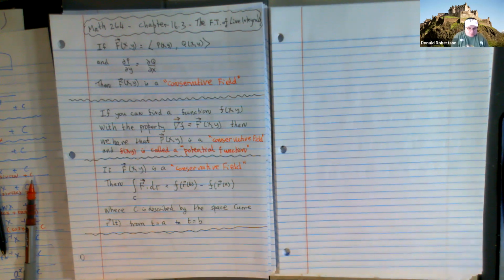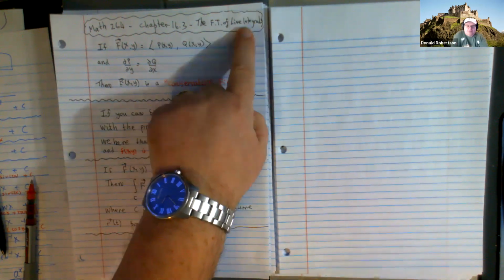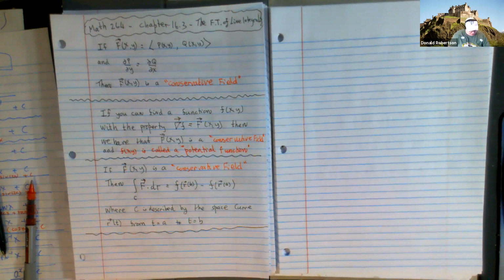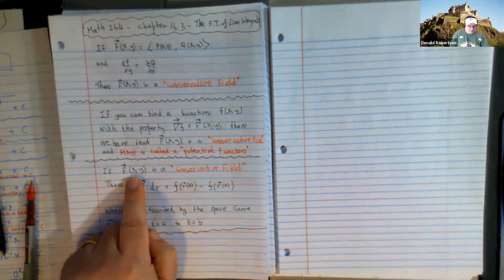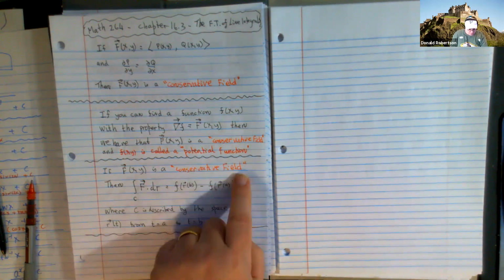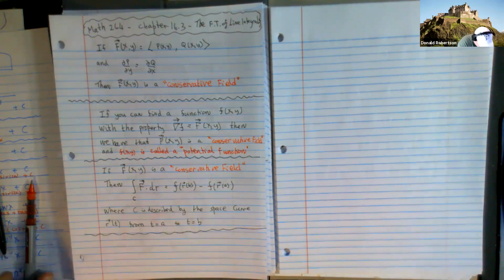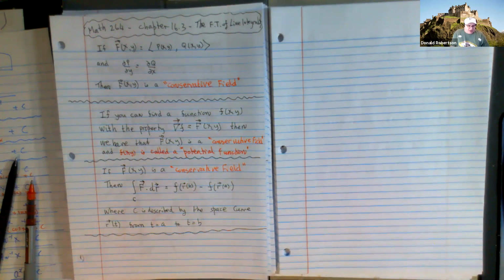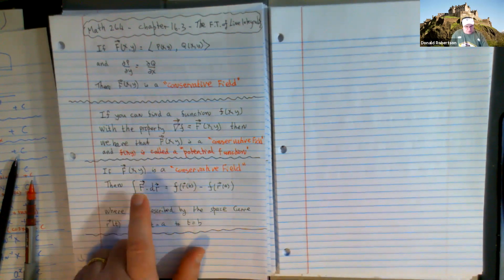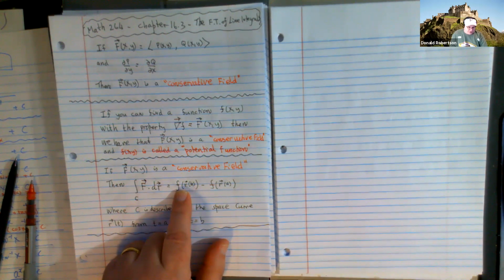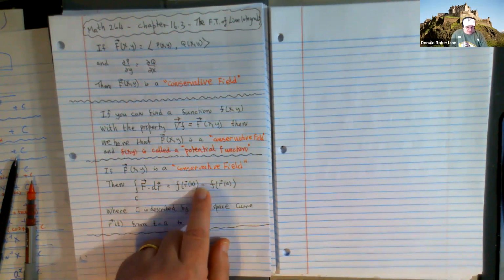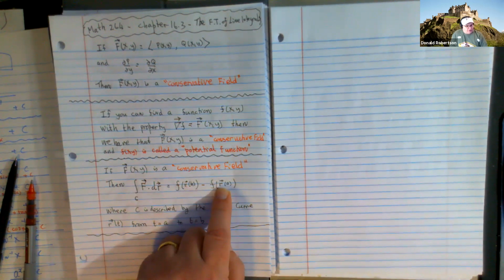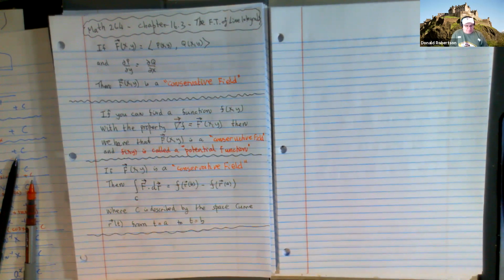Now, if you put that package together, here is a wonderful thing. It's called the fundamental theorem of line integrals. And it says, if big capital F of xy is a conservative field, then the line integral, whoops, I've got my little arrow. You know those guys that we've been calculating for the last half hour or so? The line integral, the work done, is just the value of the potential function at the destination, take away the value of the potential function at the start. And it is independent of the path.